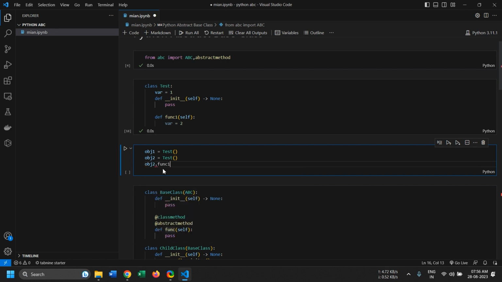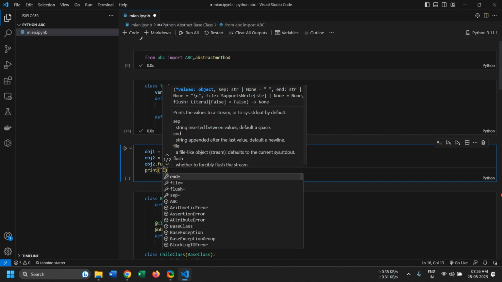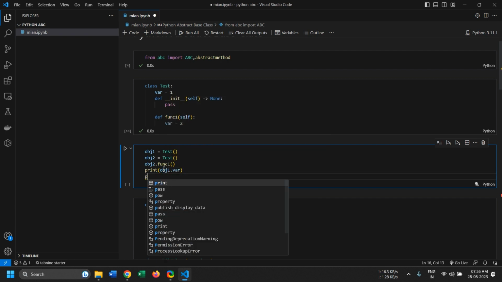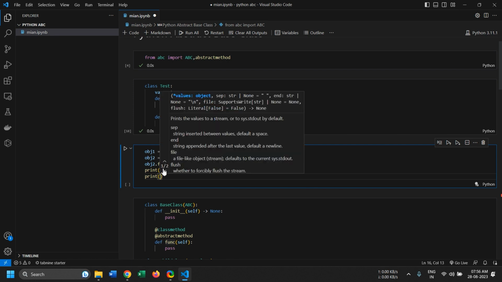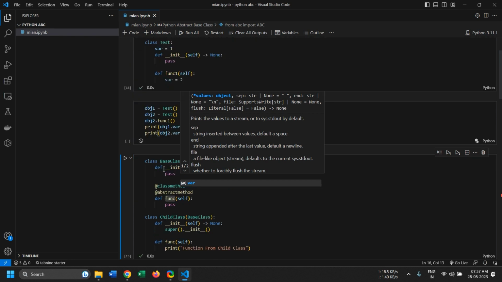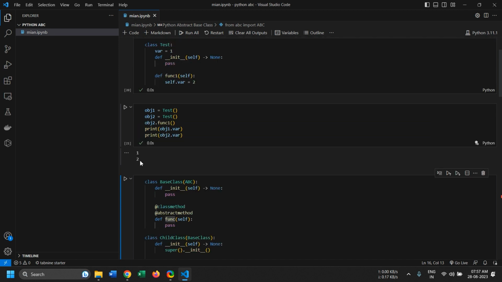So object 2 dot function1, and then I'm going to print object 1 dot var and print object 2 dot var. It didn't change. Okay, it needs to be self dot var equals 2.